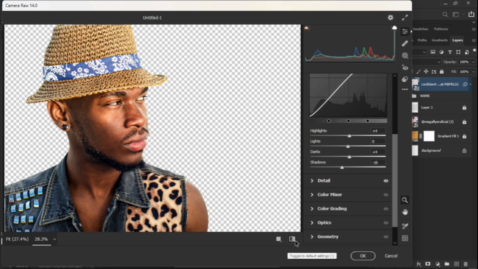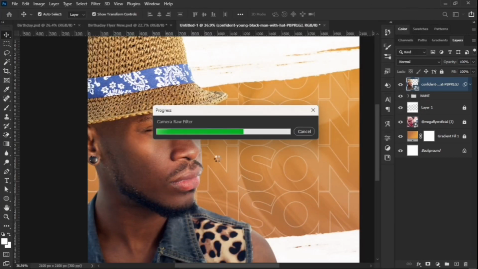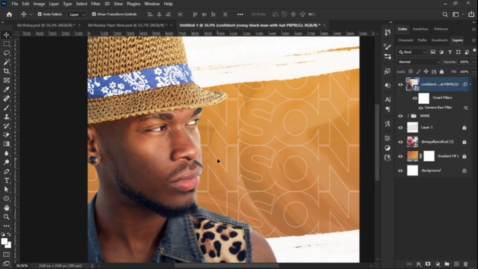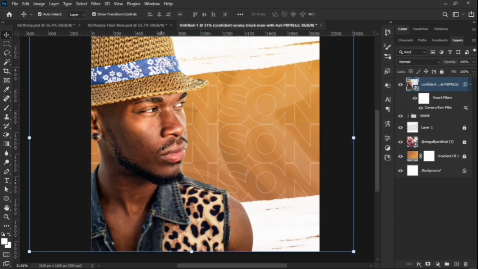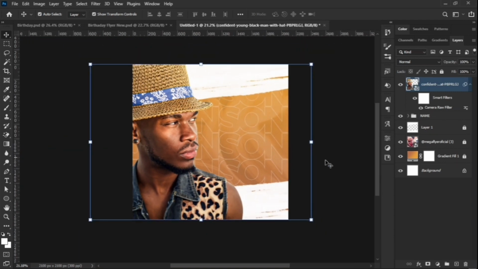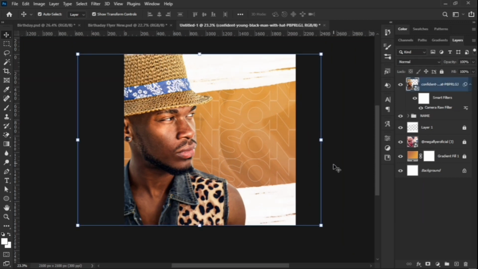Once I'm done, this is the before, this is the after. I'll click on OK to confirm these changes. So now our image is this, the before and the after. This is another way of editing your pictures in Photoshop for your designs to pop up.